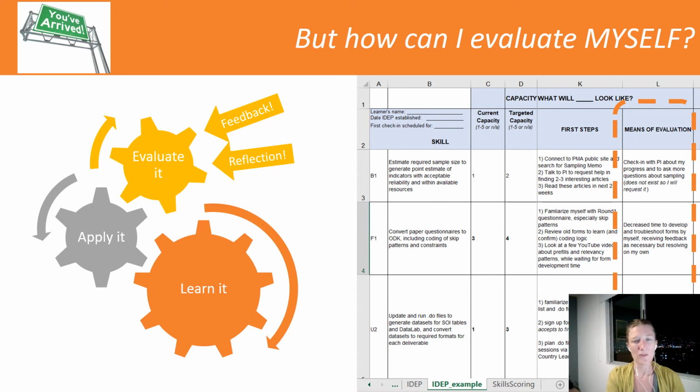Remember that we also talked about feasibility. So what are the feasible means of evaluation? And whenever you're in doubt about having an appropriate level in this skill, repeat a part of this process. Apply the skill again and evaluate it with the help of your own reflection and feedback from others.